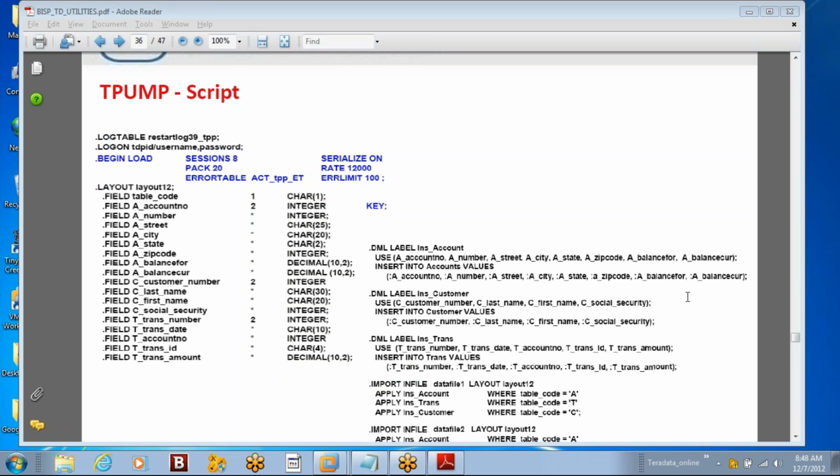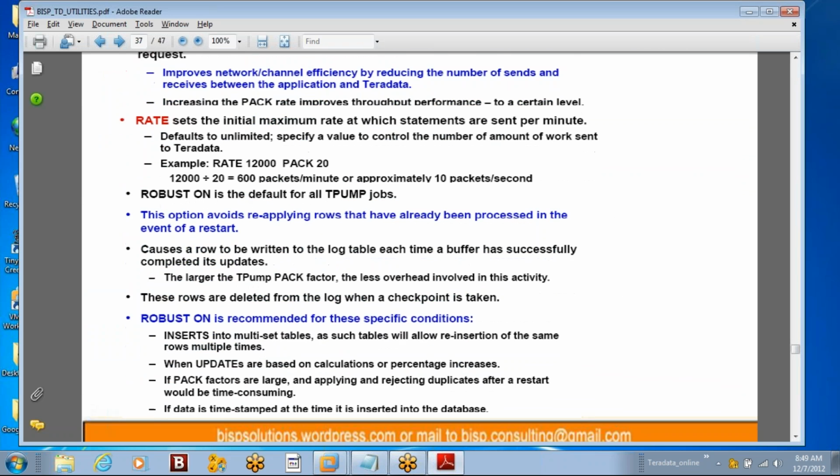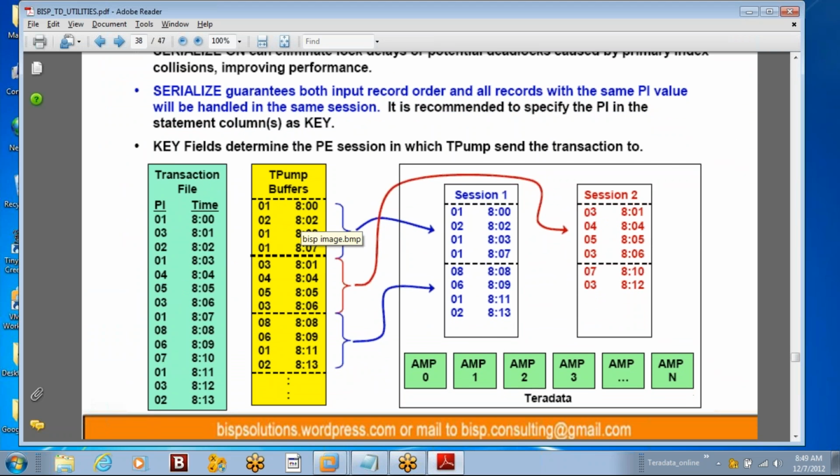And I have 1 million records of data. I have a unique secondary index defined on the table. Which utility will you prefer? Shall I repeat? I have 1 million records of data and I have a unique secondary index defined on the target table. What utility will you prefer?